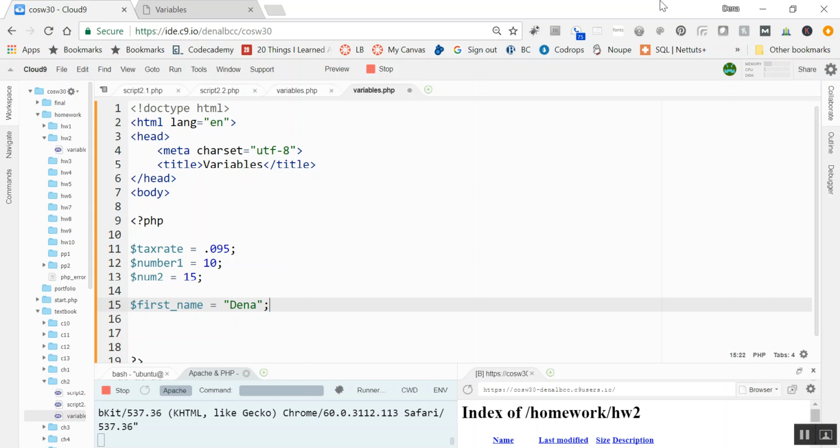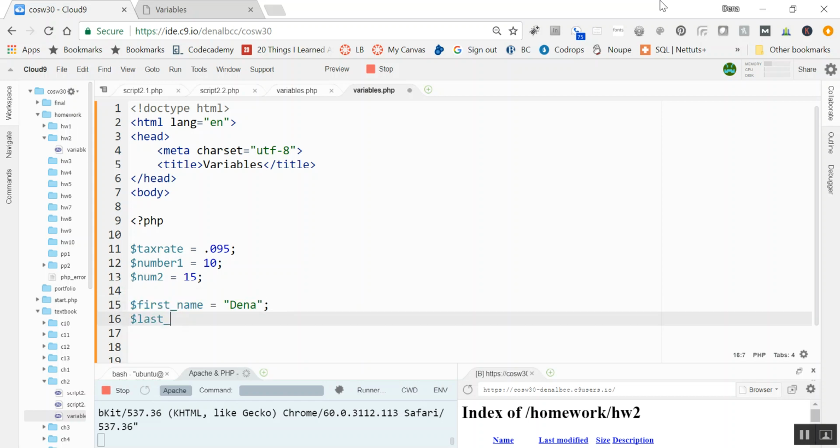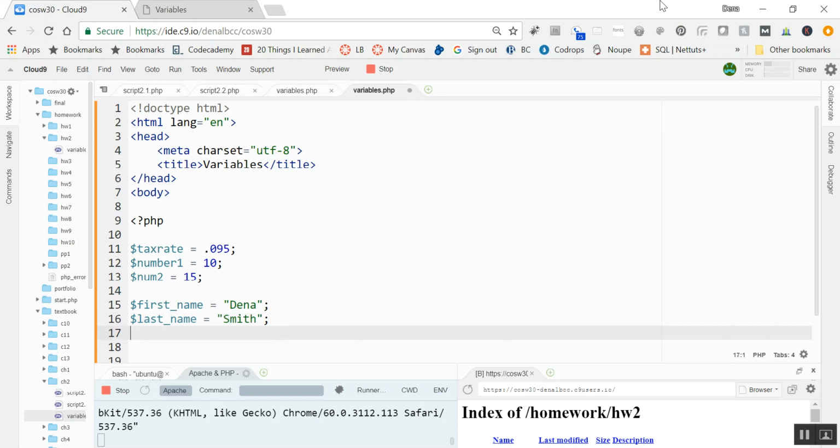So whenever I reference this variable, instead of showing you the variable, in its place will be the data that's inside of the variable. Let's say I'm collecting information and I'm going to use a generic last name here. Let's say I'm going to do address.